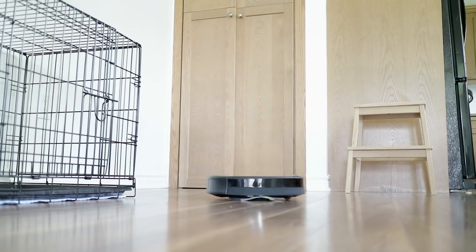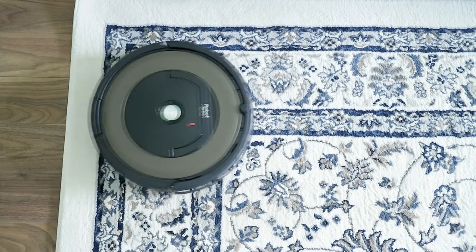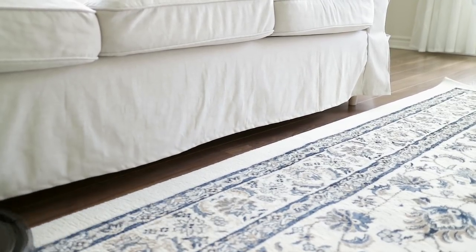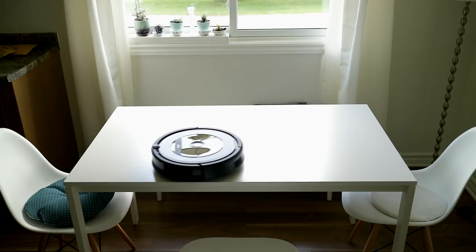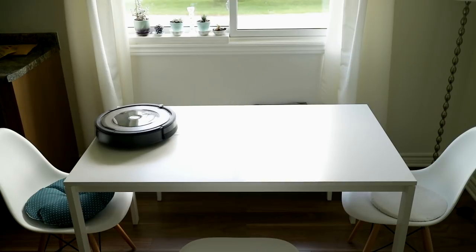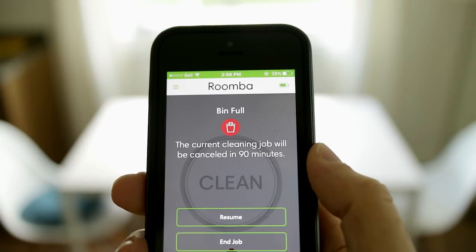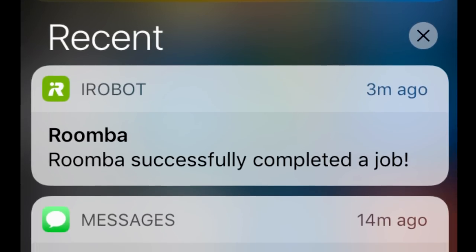I like that it has a handy little brush to get dirt out from the edges and the corners of the room. And its super slim profile makes it low enough to get under almost all my furniture. It knows when it's near the edge of something that it might fall off, so no need to worry about coming home to a suicide scene after work. The app is actually useful, letting you start and stop the cleaning and sending you alerts like when the bin is full or the Roomba is stuck on something.